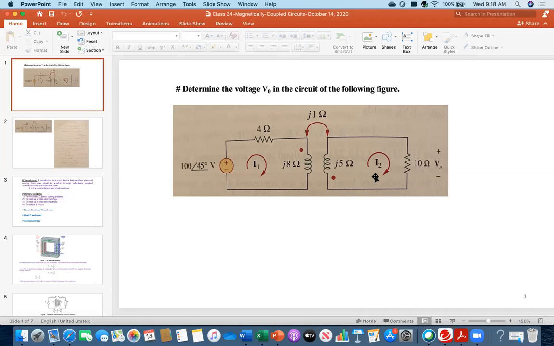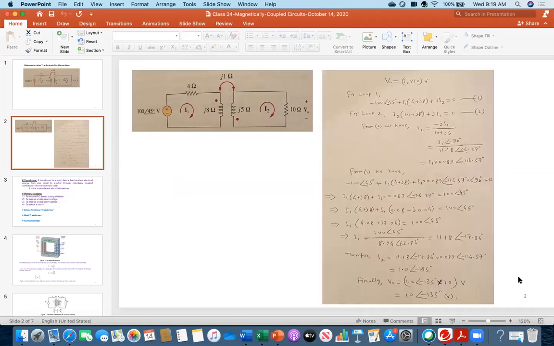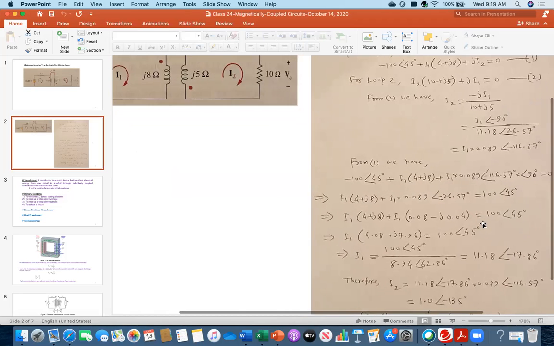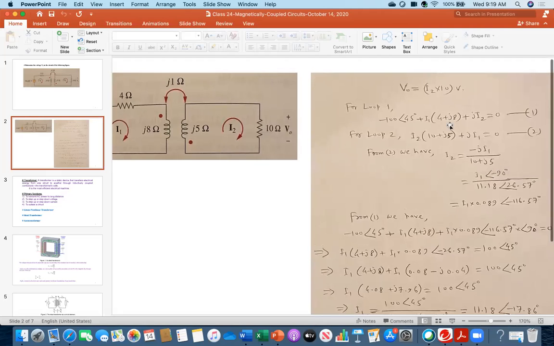And then on the right side, you see there is no source like this. So that is fine. So 0 equals (10 plus j5) I2 plus I1 times j1. That will be the equation for this loop. So therefore, everybody, please write down the very first line of the equation, and then you see what you can do. Everybody see?